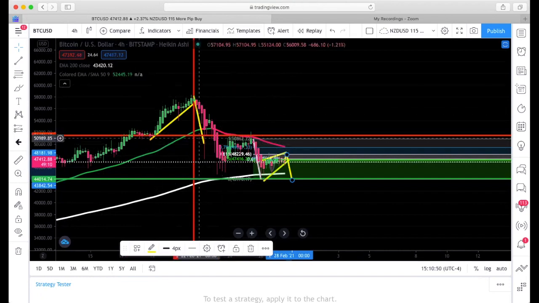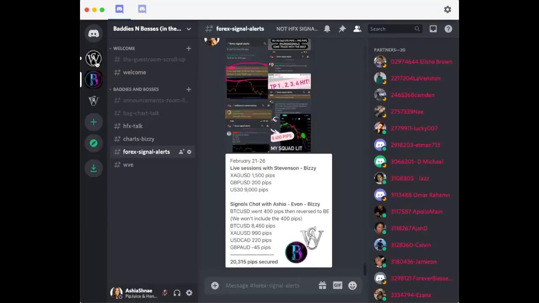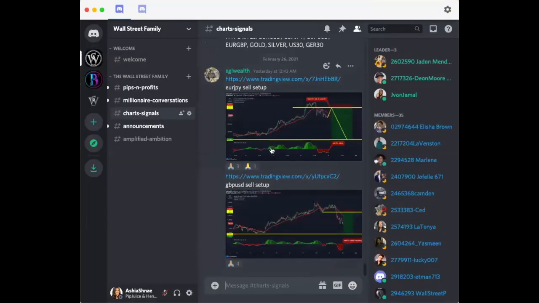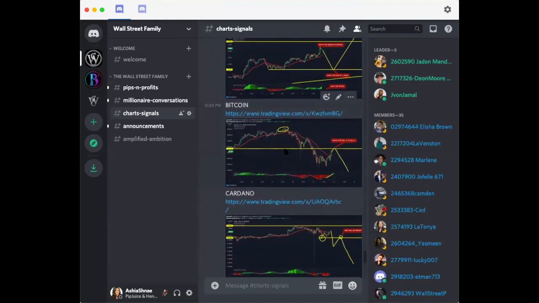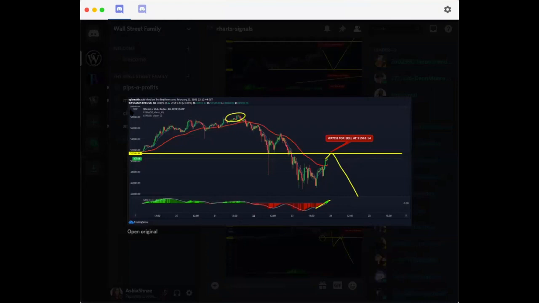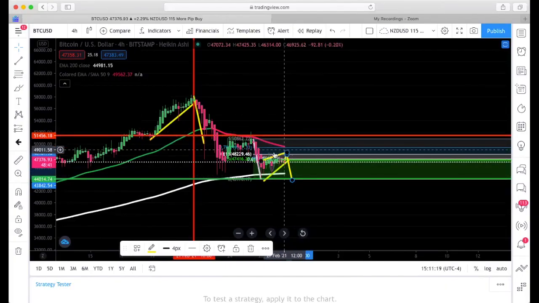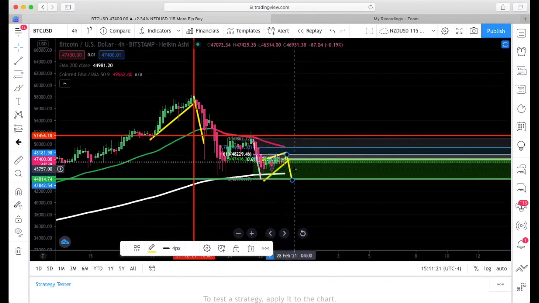And the funny thing is, Steve looks at it the exact same way. Stevenson is our 7-figure trader and mentor in our group. We drop his charts in here every single Sunday and Tuesday. Look at his chart markup for Bitcoin. He has price pulling back here, dropping down to 44,000. That's crazy. That's how we're trading here in the market, guys. Fibonacci is very easy to use. It's very resourceful. You just need to know how to use it.